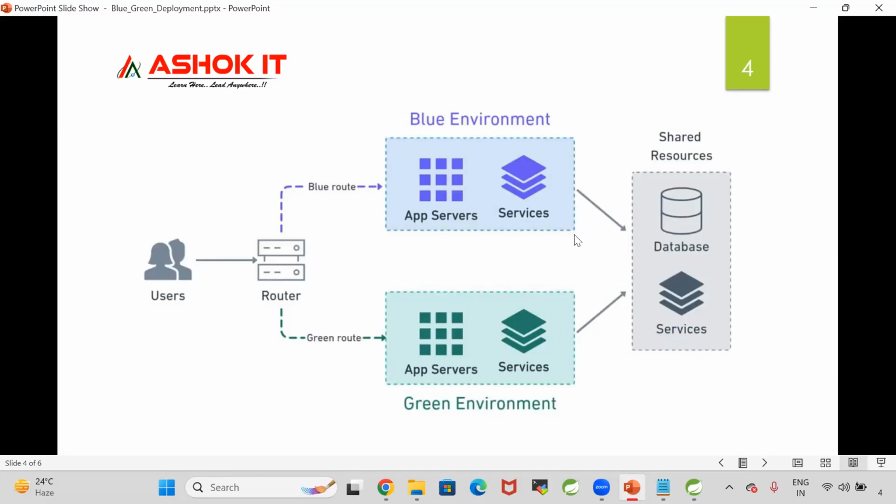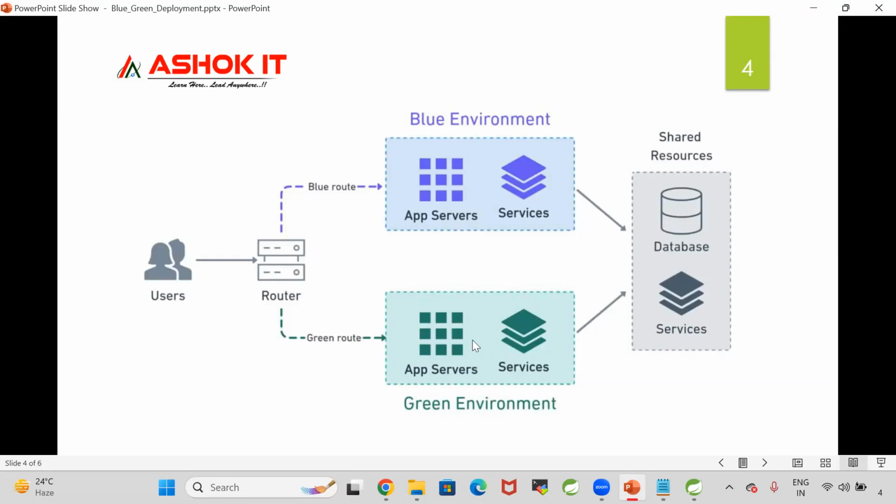So now the blue environment is available, and the green environment is available. The blue environment contains our old code, and customers are already accessing it. The latest pods I have created are in the green environment. That means blue pods and green pods. The blue pods have the old code, the green pods have the latest code. Customers' requests are going to the blue pods only. Directly, I don't give customers access to the green pods.